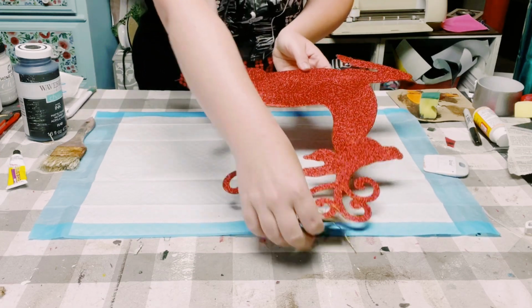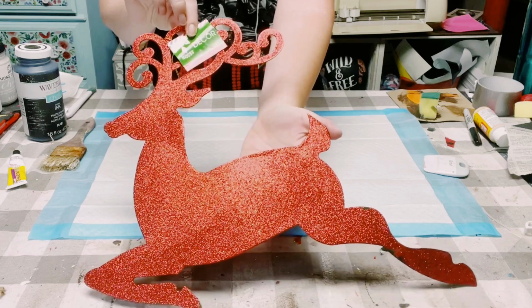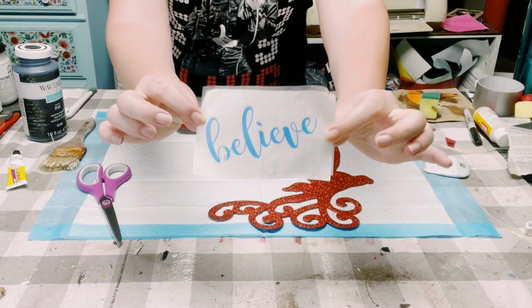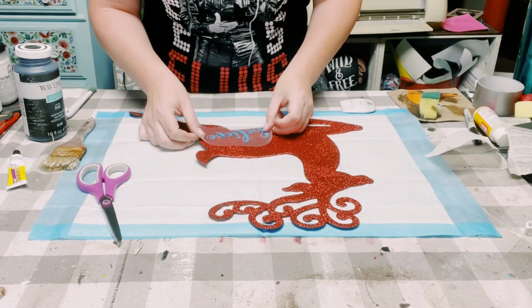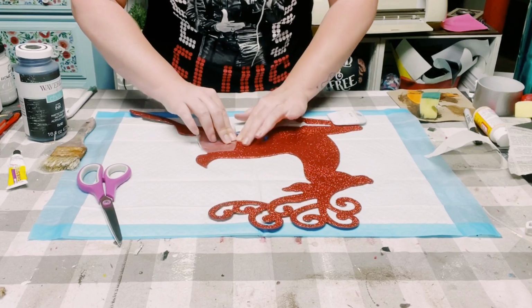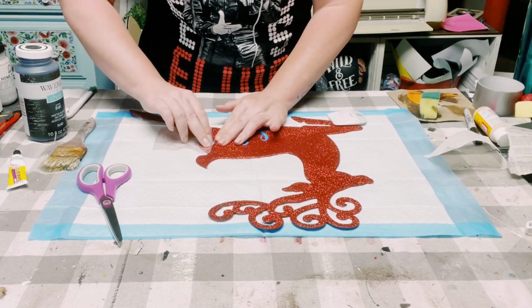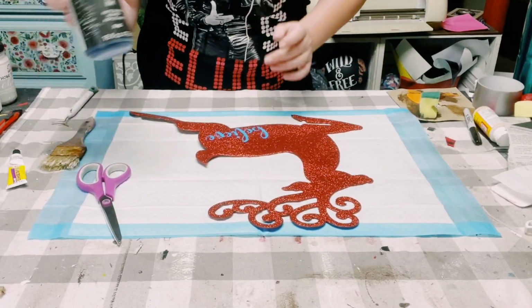I got this glittery reindeer from my local Dollar Tree, and I decided to give it a nice rustic makeover. Prior to applying any paint, I did make this vinyl cutout using my Cricut machine in the font Magnolia Sky. So I just placed that down, made sure that it was nice and adhered. Just smoothed it off with my fingers, again, just to make sure that that vinyl is completely secure.